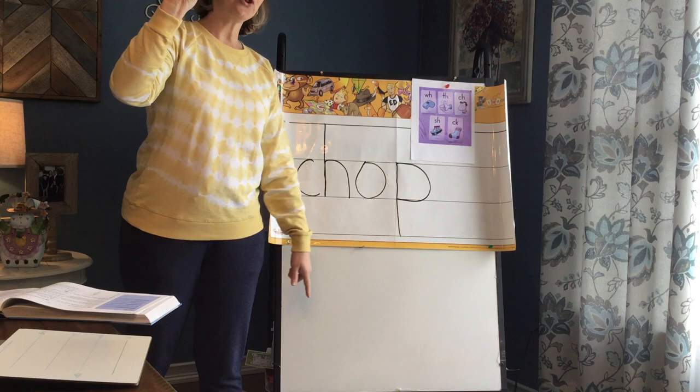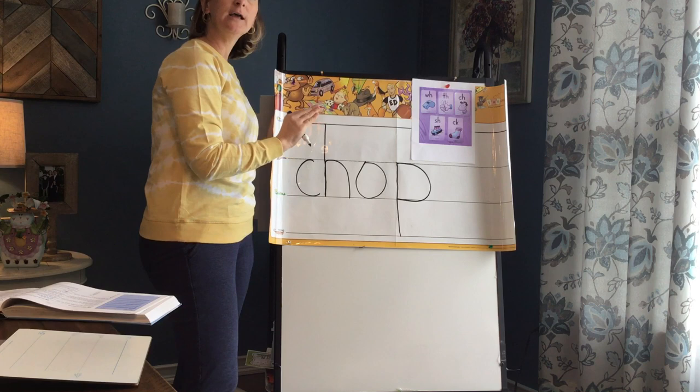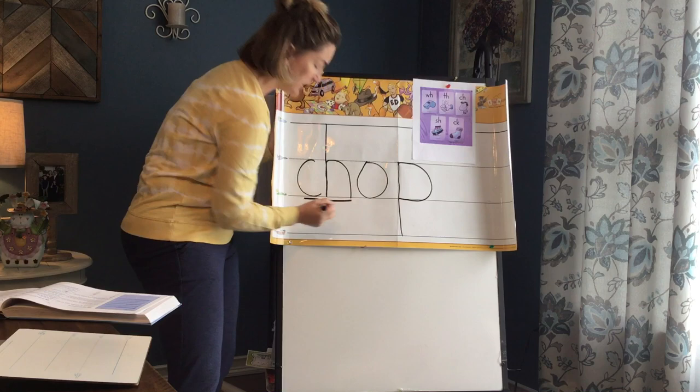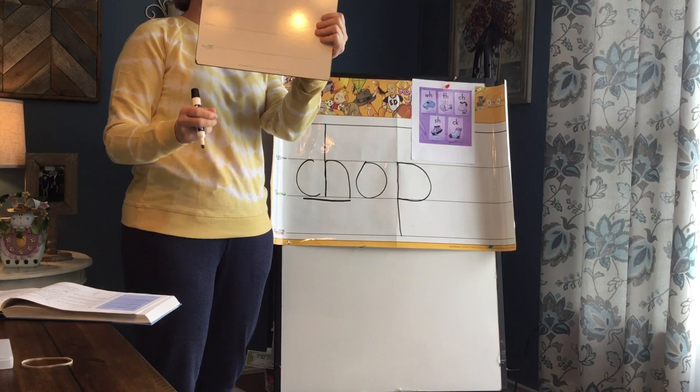Now, remember what I said right when we started this. To make sure that we're noticing our digraphs, whenever you write a word or you're seeing a word in Fundations that has a digraph in it, I want you to underline, that means put a line underneath the digraph. So the digraph in our word here is the ch, ch sound. So go ahead and put a line under it on your boards. So you should have chop written on here with the ch underlined. Good job.